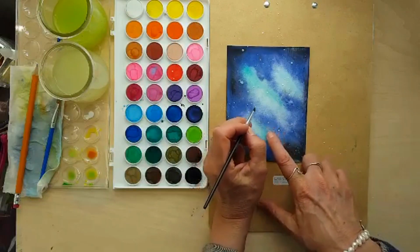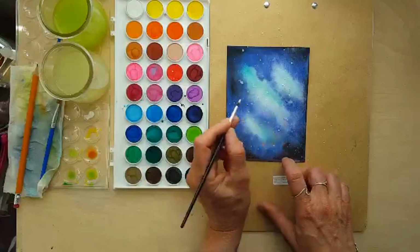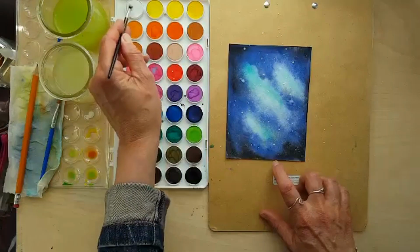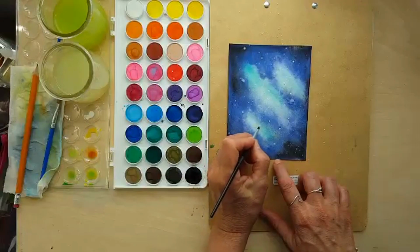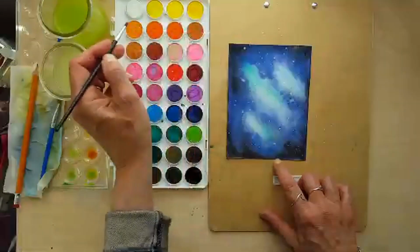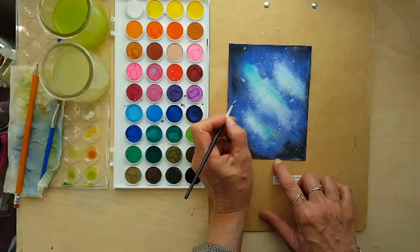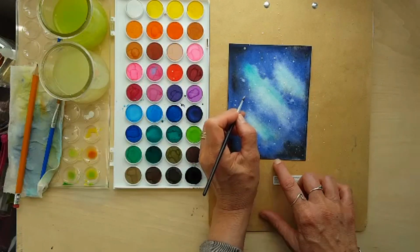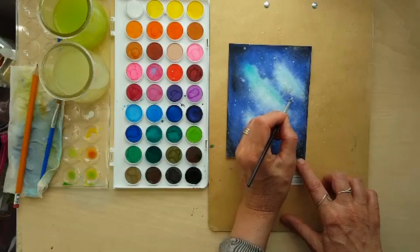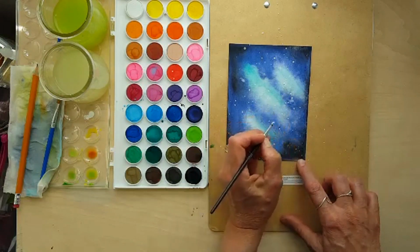You can see how that's very light. So it's an opaque white that is gouache, which is different than watercolors. And for this particular application, it works very well to put in stars in your night sky. So I keep loading my brush with lots and lots of pigment, lots of color, and not too much water. And you want lots of stars. If you just put in a few, it'll look kind of funny. So make sure you put in lots of stars. And you can make some bigger, some smaller.